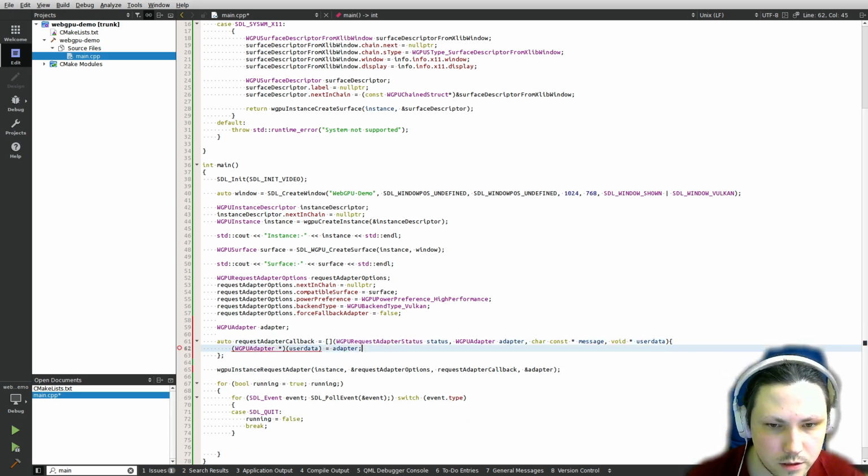Now we need to check the state. What's wrong? Assignment to cast is illegal.